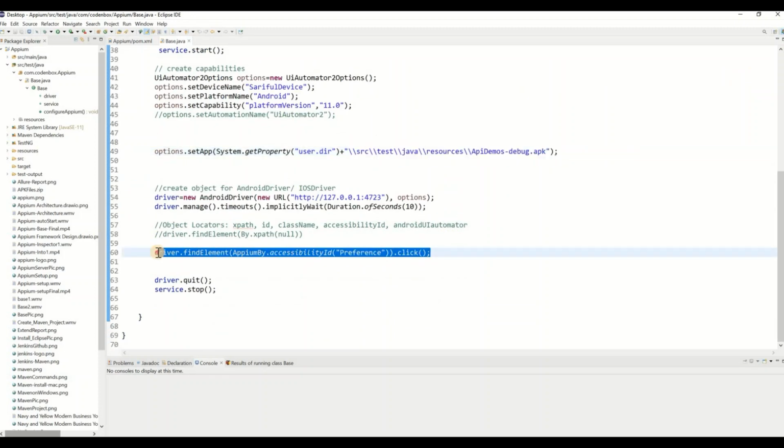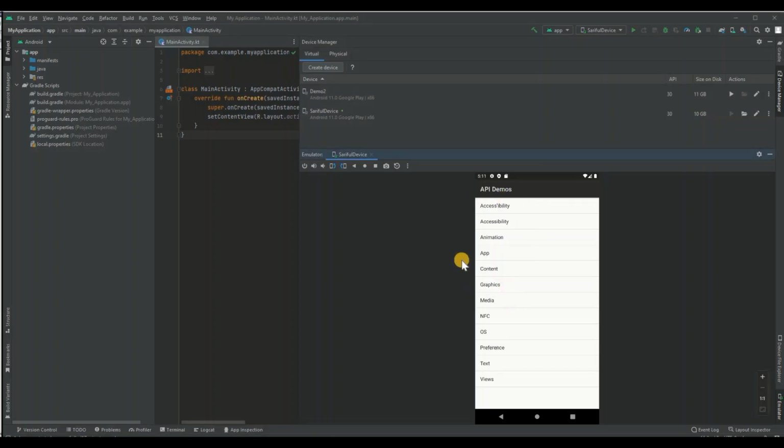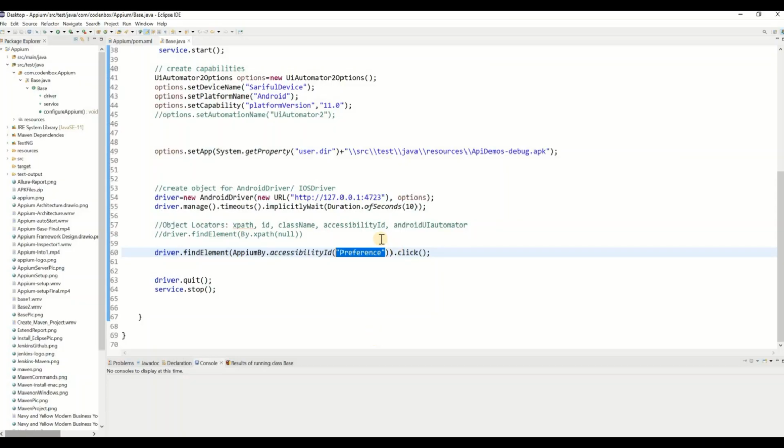Here we locate one element which is called preference, if you remember that. So this is our app, and here we located this preference and clicked on it in our last lecture. This is the locator for this preference that we found using our Appium inspector, and then we apply the click method.